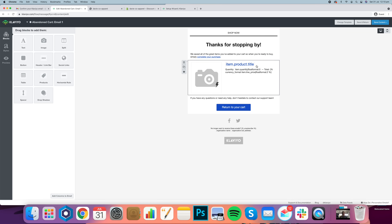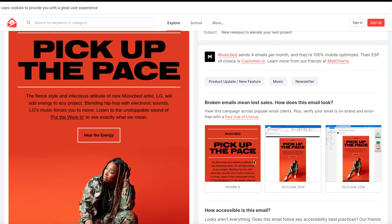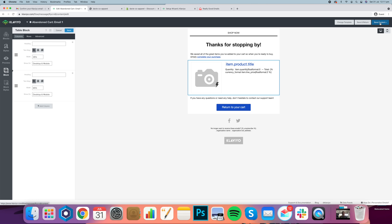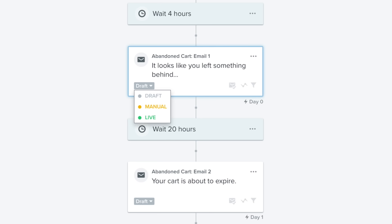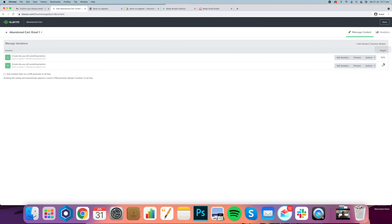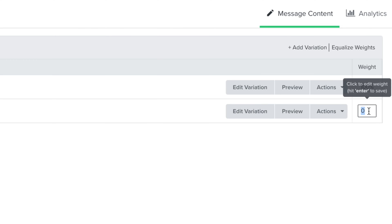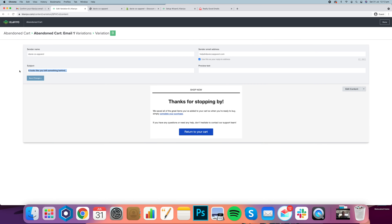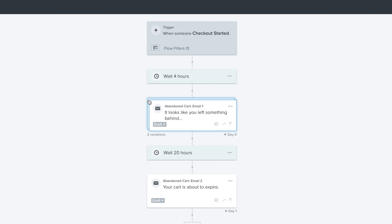If you're stuck for design ideas, go to some great e-commerce sites and sign up to their welcome flows. There's also a really cool website called reallygoodemails.com — they have some amazing templates that you could get an Upwork designer to implement for your business. What you can see here is a dynamic field that will update based on the user's experience on the website — this would be your product — and it's a really important feature that Klaviyo has. Once you're happy with the content, click 'save content,' then 'done,' and make it live. For split testing, you can click 'add variation,' now you've got two variations — change one variable and get some really interesting data. Set the weight to 50-50, then edit one variation by changing the subject line or content through the drag-and-drop editor.